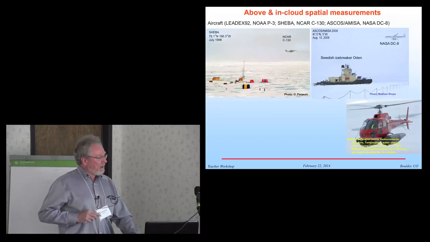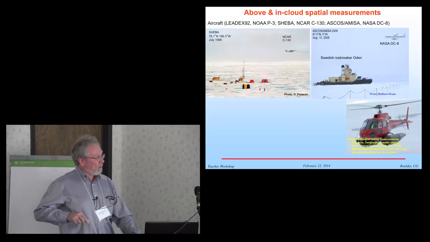Also, you can get data of very good quality, but more sporadic because it's so expensive to use them. But you can use aircraft, of course, or helicopters to make some of these measurements also. You really have to be careful about ingesting, for instance, aerosol from the aircraft into your samples, or wind measurements from helicopters in particular.